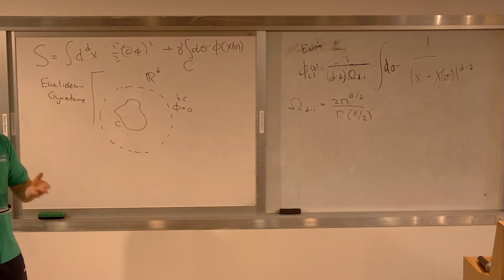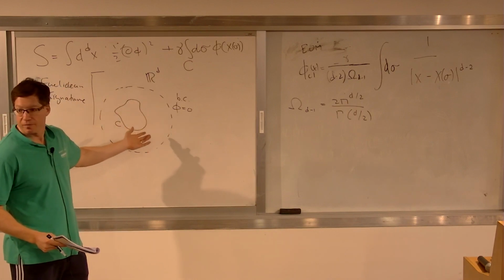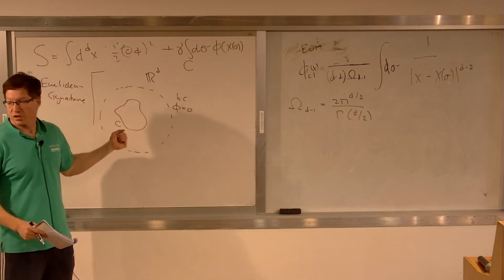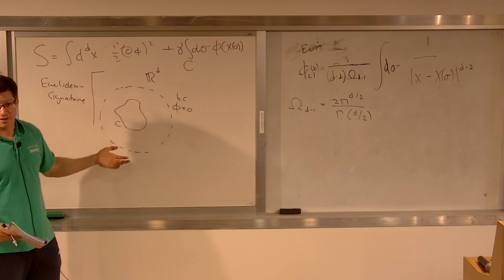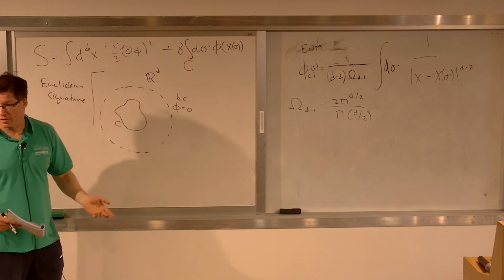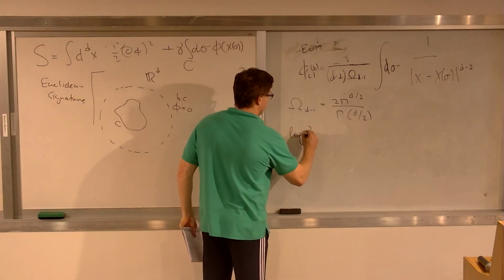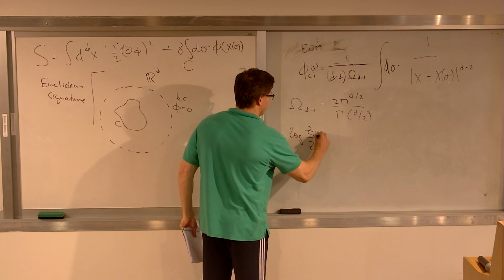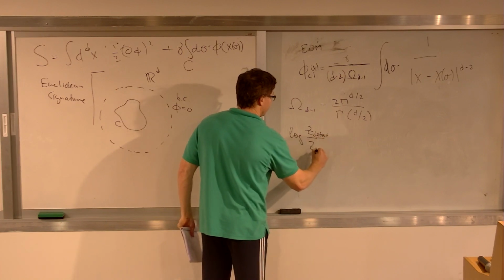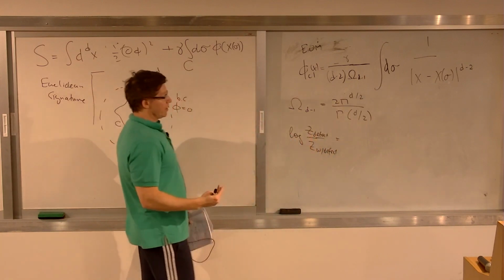Now suppose you want to compute a partition function on some generic curve. How do we compute the partition function? We must plug in the classical solution, study the fluctuations around the classical solution, and then normalize by the vacuum fluctuations. So if our mission is to compute log Z with the defect divided by log Z without the defect, we have to do this procedure that I just mentioned.